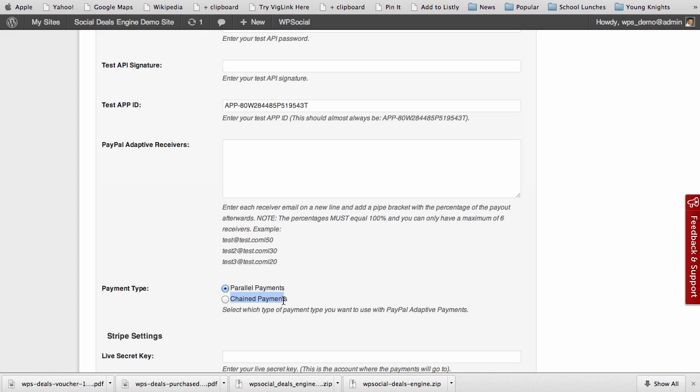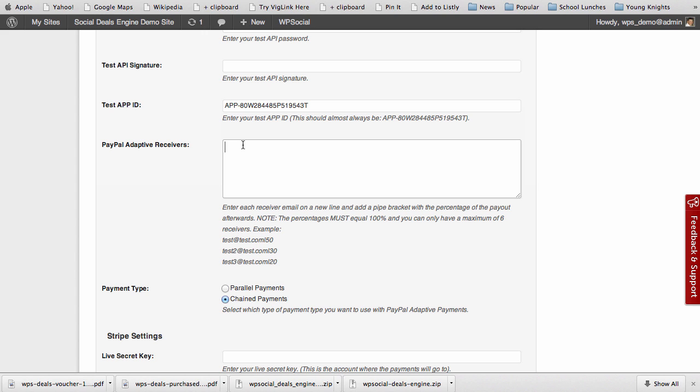Chained payments is a process. All right, for most people, if you are splitting payments between you and a partner for every sale on a site, you and 2 partners, 3 partners, whatever, then use parallel payments. If you are splitting money between yourself as a site admin, a seller / vendor merchant, and a JV partner affiliate, then you're going to want to use chain payments.